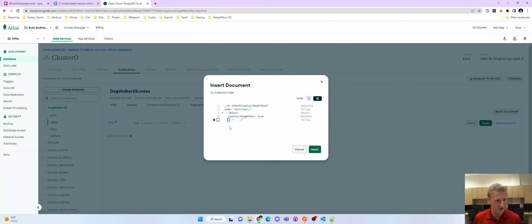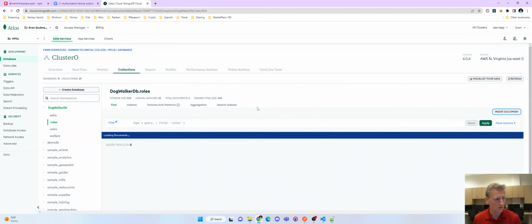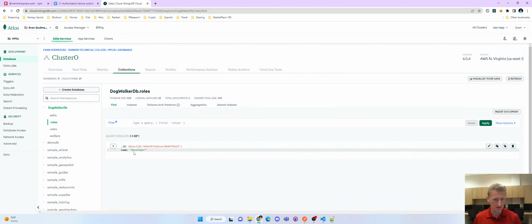Let's add a field after that, can delete dog walker, Boolean of true. For the sake of this example, those are the two permissions that developers have: can insert dog walker and can delete dog walker. Okay, so we go ahead and insert that.